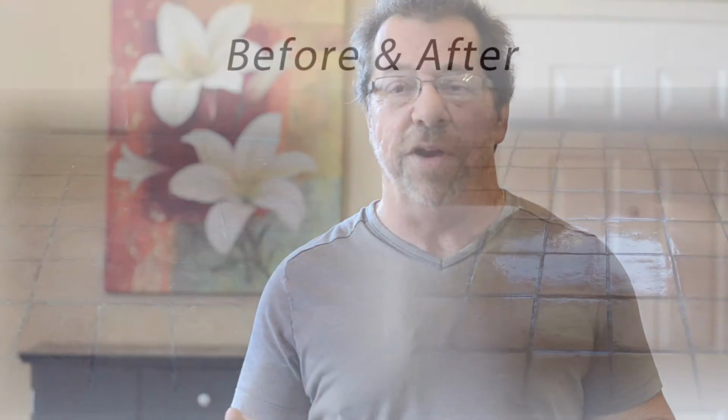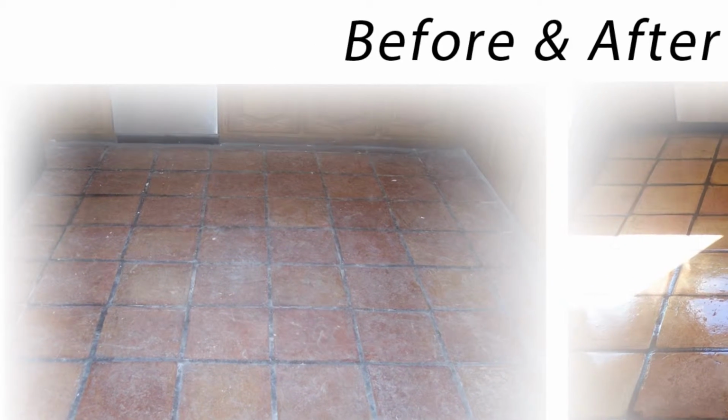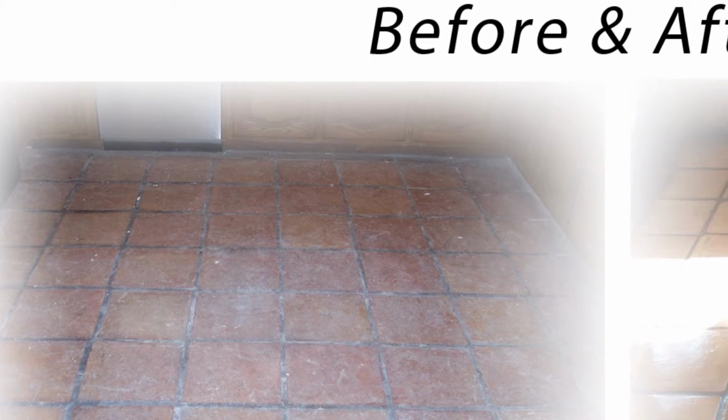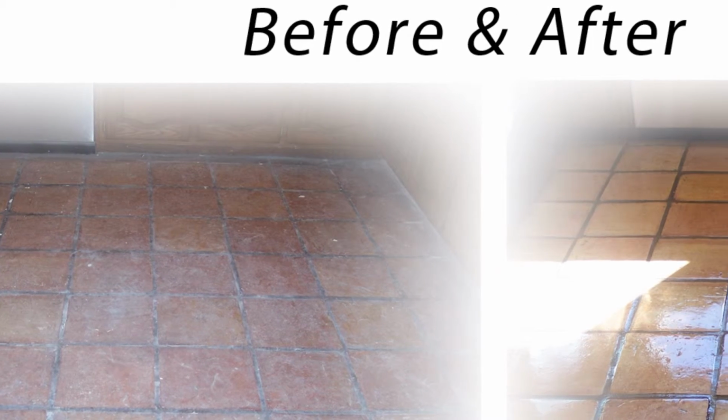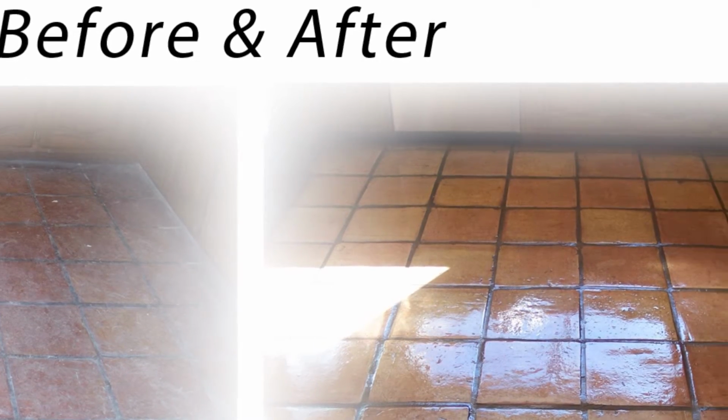And what happens is that once your sealer breaks down, being just a clay tile, if you don't reseal it, it's going to wear your tile right down to where it's just, again, clay. So we like to come in, machine scrub it, reseal it, and make it look nice and fresh and clean. It's much easier to take care of once we're done. You can just damp mop it with water or just hit it with a dry dust mop.